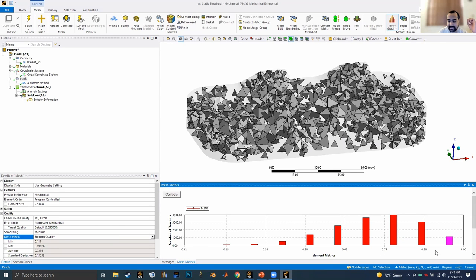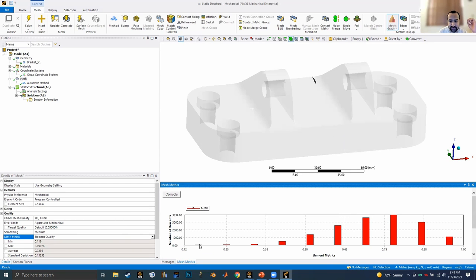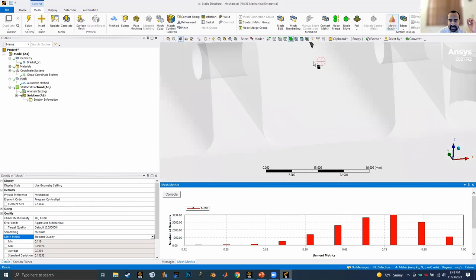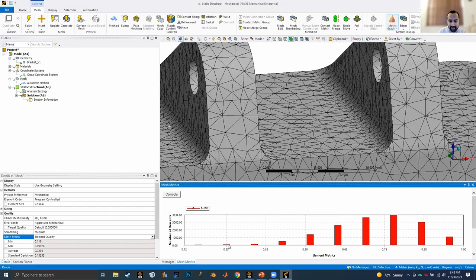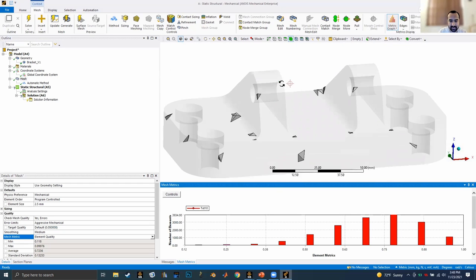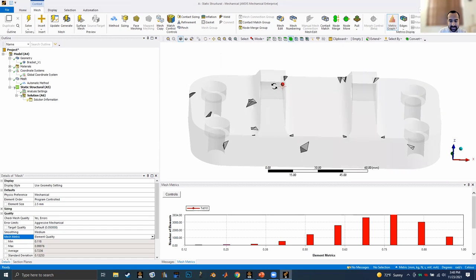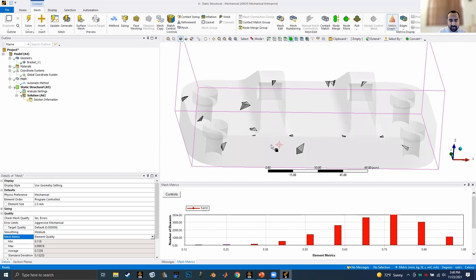These are the ones that are from 0.88 to 1, or maybe you want to see just the ones that are at the lowest quality. So you have this random little sliver at the edge here that's like below 0.12 and 0.25, or you have one right here, which are more sparse, but they're from, this is the 0.25 element quality. So using this, you can sort of gauge where our regions that you need to improve element quality.